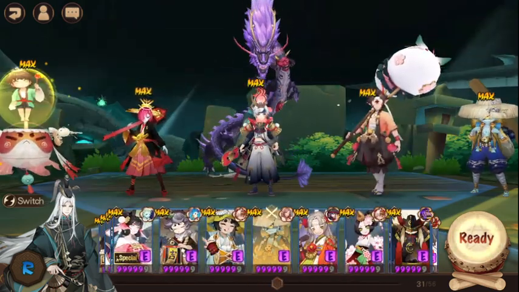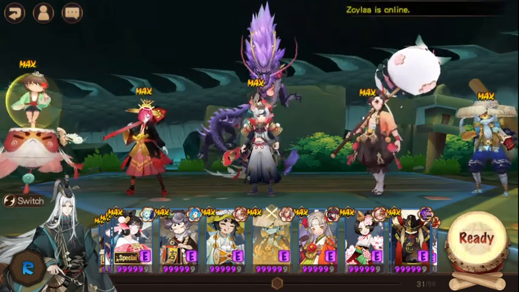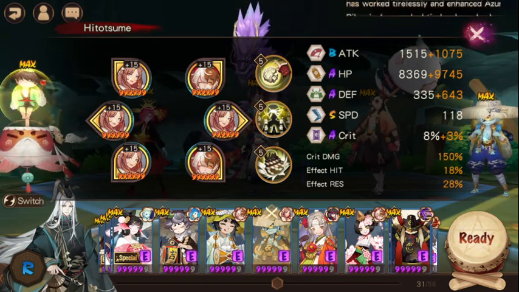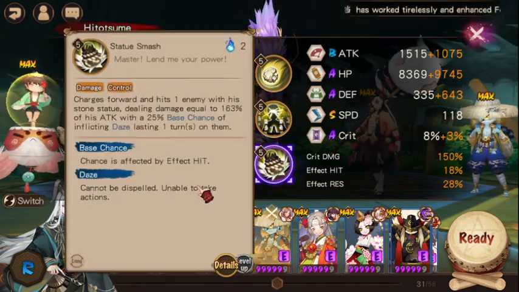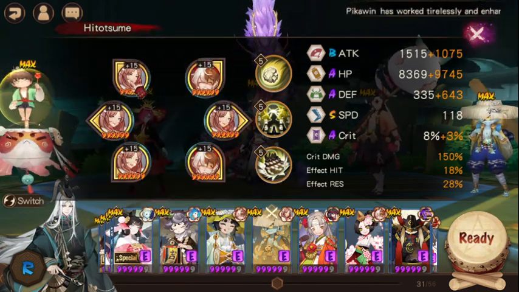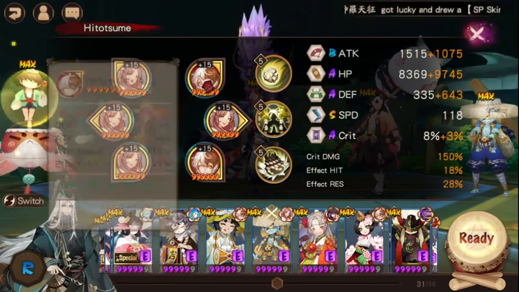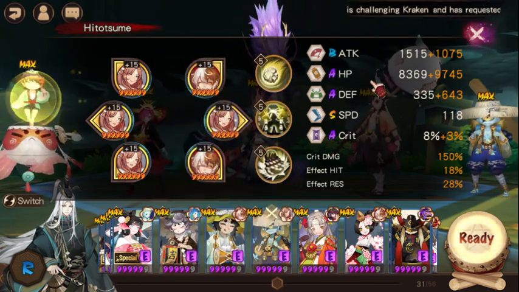And of course, down here at the very bottom, we have a boyo who I recently had in one video. That's right. It's Hitotsume. Now, his was very recent, so I'm just going to go quick here. His focus is on his HP and defense, and mostly trying to take advantage of a little bit of dazing with some effect hit, but specifically for his ability to reflect damage. So, Mirror Lady, with a heavier boost on defense, and some Fortune Cat. Basically, his is all about raise his HP, raise his defense, and go to town.